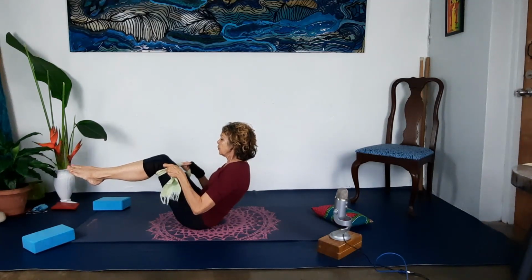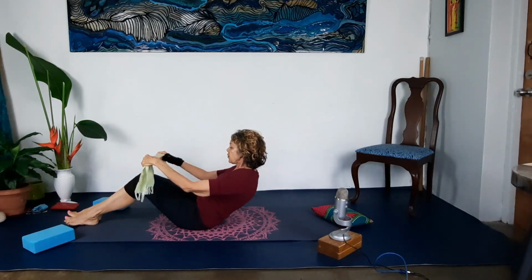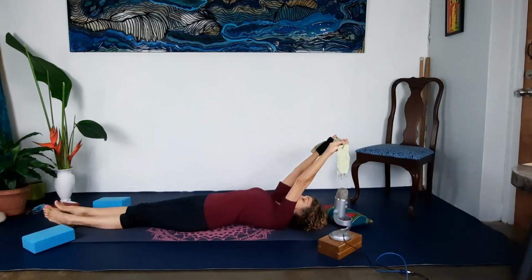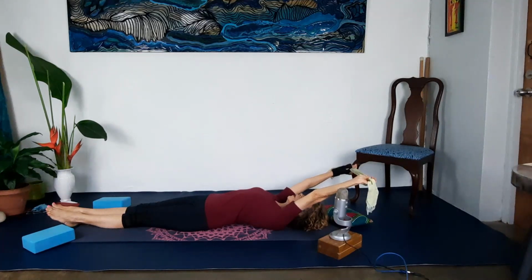Breathe in, breathe out. If you would like, you can release the feet down. Take your strap and slide your way back down to start another one. So it's up to you, whichever one you'd like to do. Take a breath here. Let's go again.